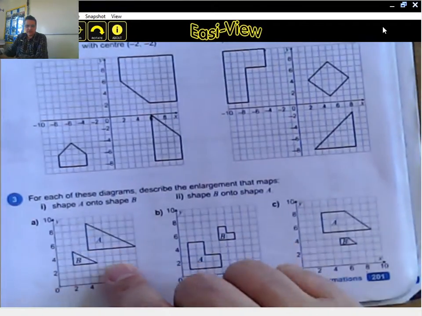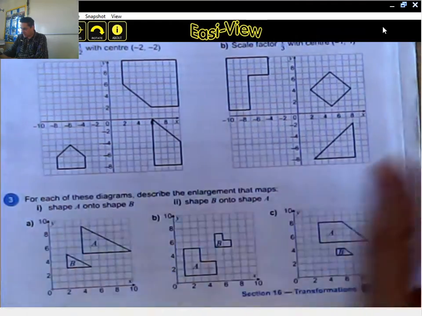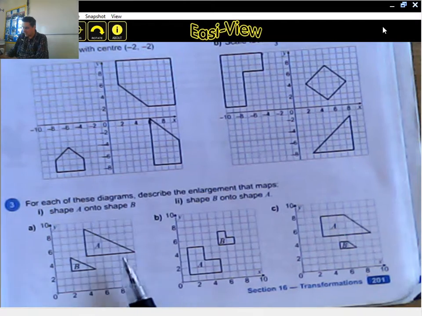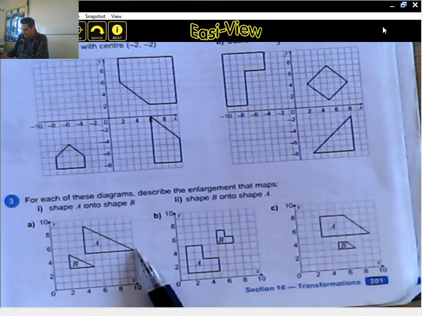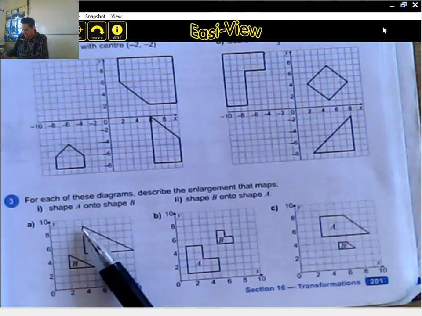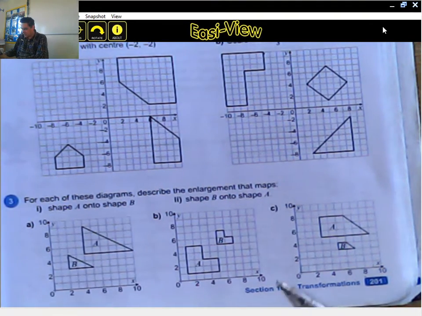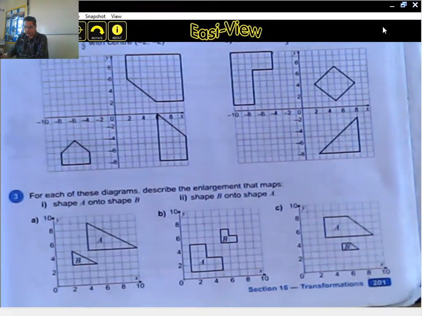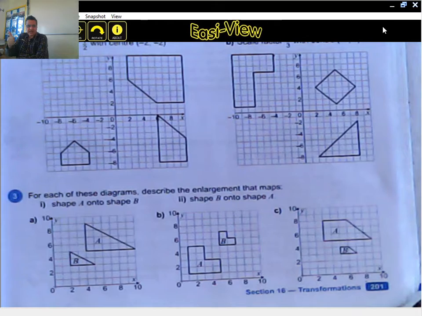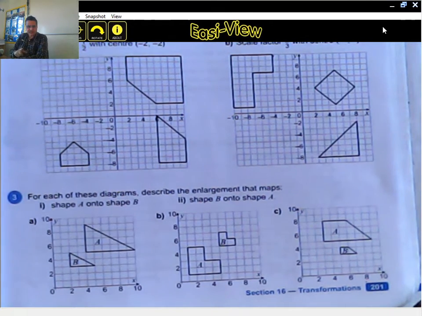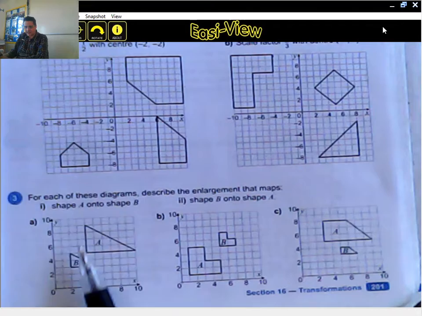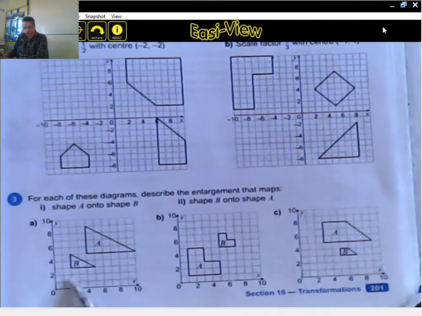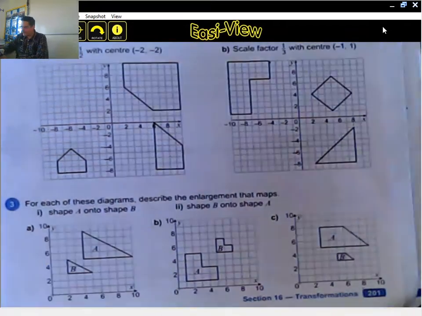Question 3 is brilliant because they've drawn you the enlargement and the original. So for each of these diagrams, describe the enlargement that maps A onto B. How do you get from A to B? Well, if you draw the construction lines, you can see where the 2 construction lines cross over, and that will be the central enlargement. This is GCSE, 3 marks extension. So you get 1 mark for saying enlargement, 1 mark for saying the scale factor, and this is clearly a scale factor of 1/2. And then I can't quite see where the central enlargement is going to be. I want to draw on my book. So that's worth doing, okay?